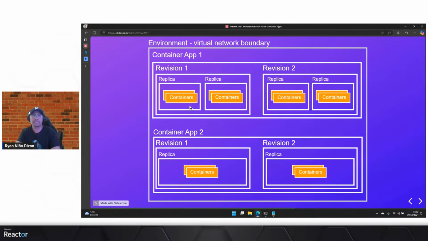A common scenario is sidecar containers, for example, a sidecar container responsible for logging different information about your main containers. Or if you are working with state management, you can also have that as a sidecar container.